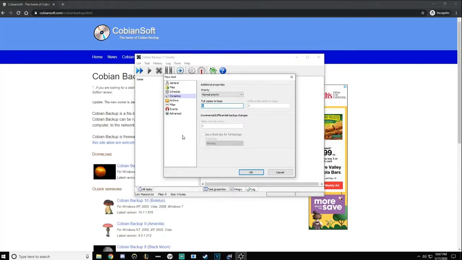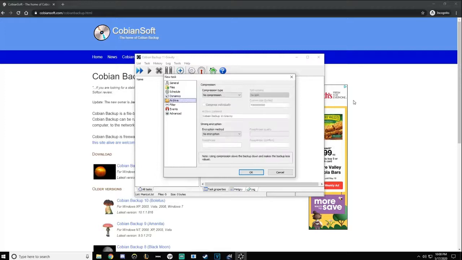Depending on how much data you have to back up and how much drive space you've got on whatever the device is that you're using for your backups, you may want to adjust this to like 10 or 15. Less if you have a lot of stuff to back up and not a lot of drive space. Essentially, if you were to put this to 10, it's going to do 10 backups. Once it hits the 11th, it's going to erase your oldest backup. So you've got 10 of the most recent backups. So I'll leave that there.